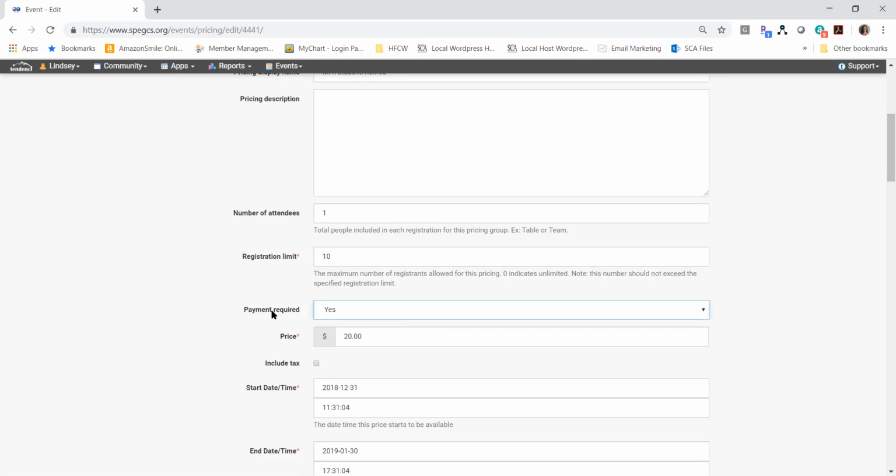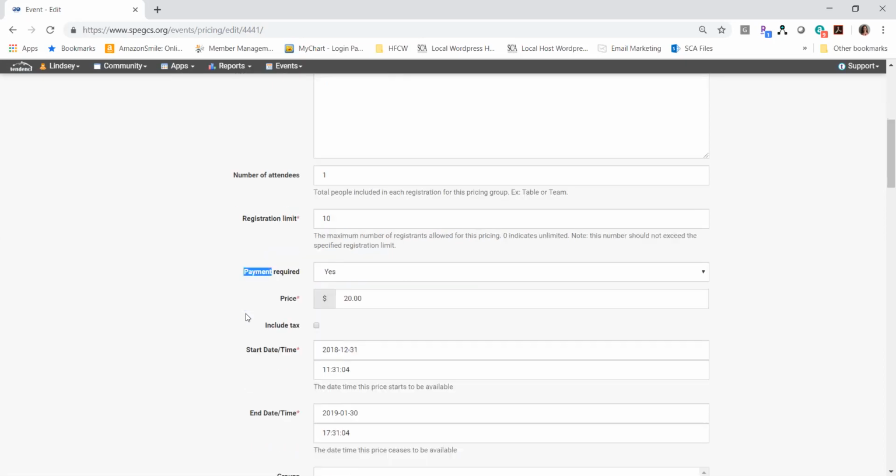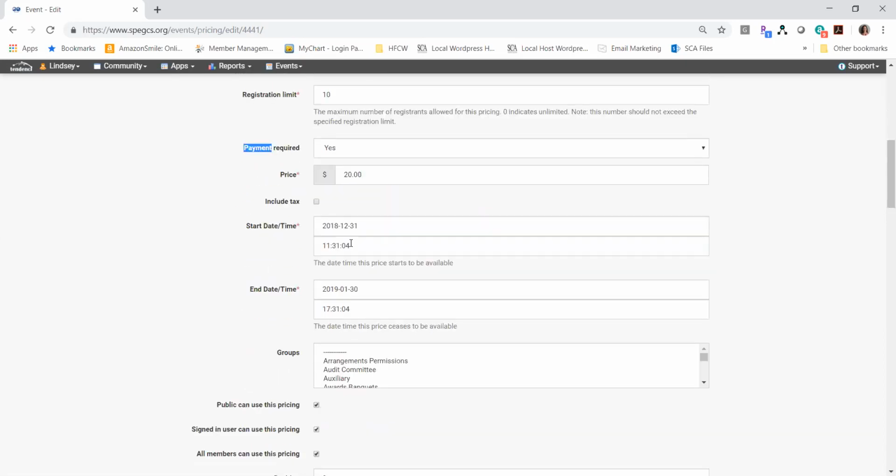You would want the payment to be required, so people are required to make an online payment. And then depending on when you want to start accepting payments and registrations, you'll edit the date and time accordingly. Most people stop accepting payment at 5 p.m. the night before their event. You can change it depending on whatever your study group or committee chooses. You can edit that however you want. Just make sure you put the correct end date and time.